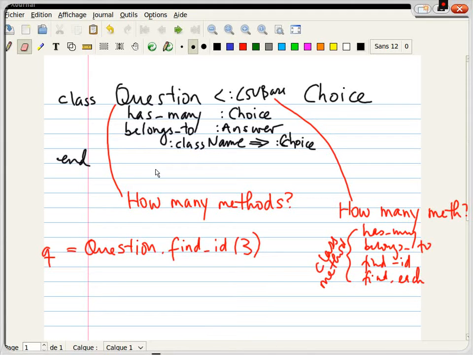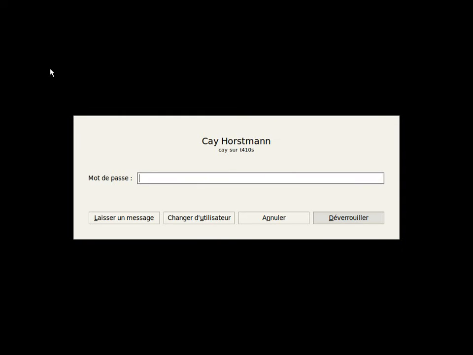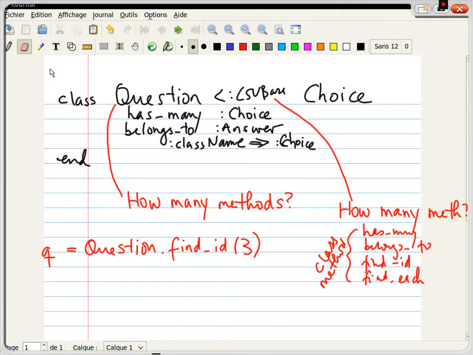So it's the job of find ID to make that object. So when I say question.find ID, I get the third question into my Q object.